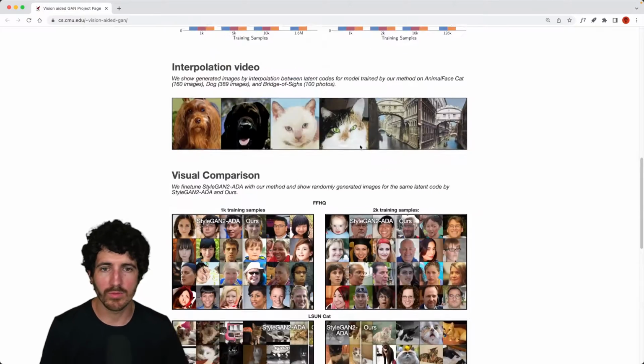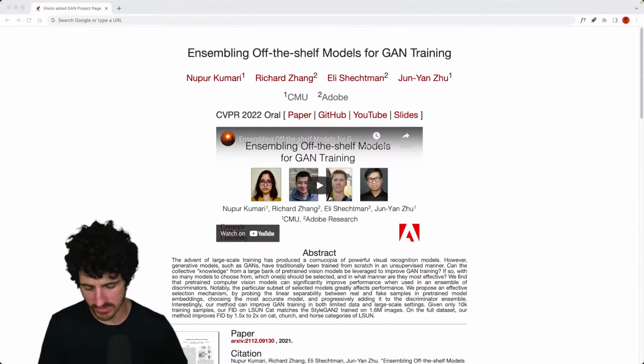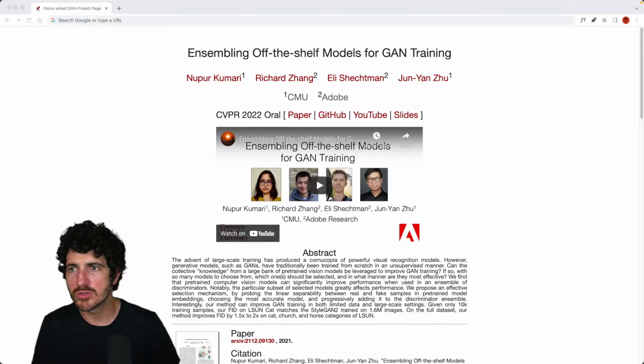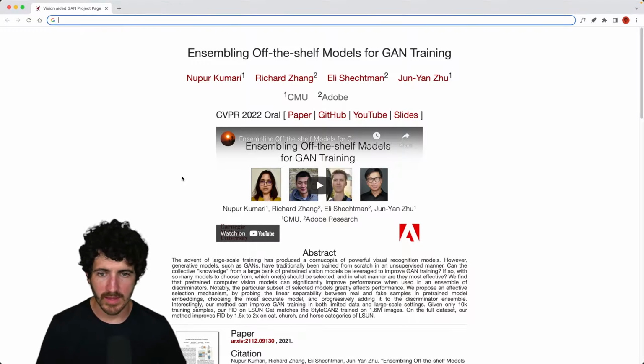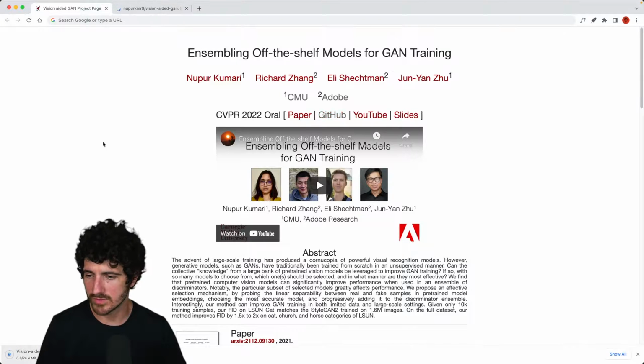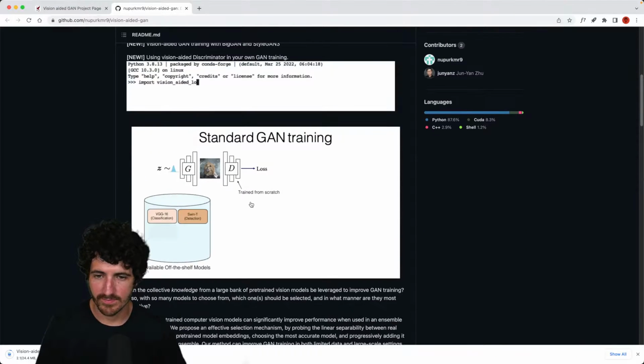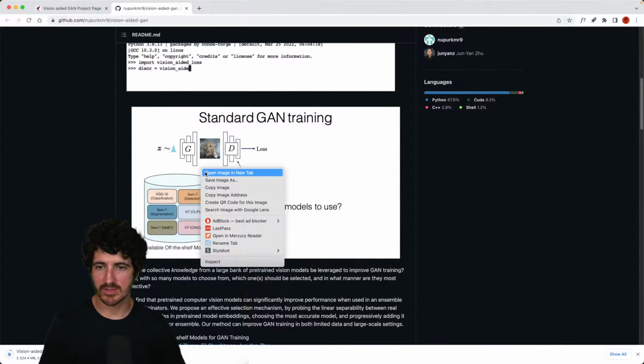All right, so this is another pointer that I found. This is vision-aided GAN, and for this one I haven't tried it yet, and I need to. It has slides in PowerPoint format. Standard GAN. Let's actually take a look at this.